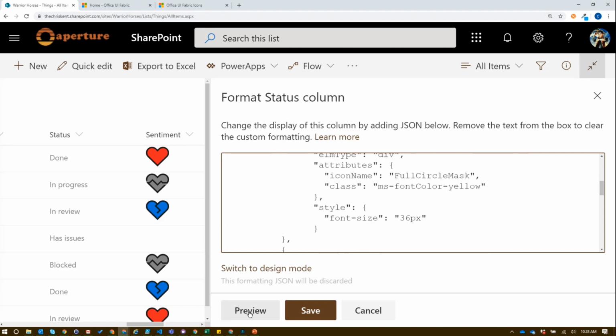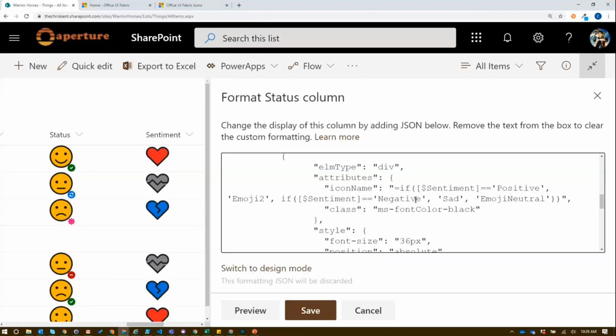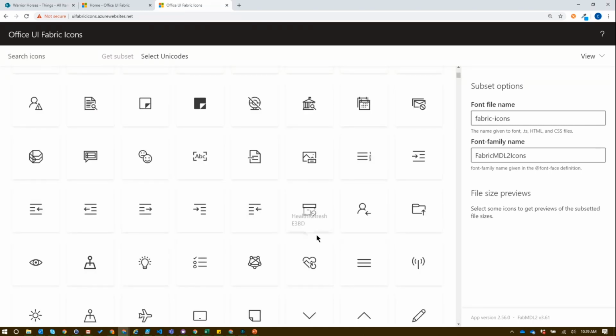All right, so all we're doing there is, let's actually preview it and see what we're doing. Wowee! So now we're combining it. Now our sentiment is shown by one of these emoji icons. We're doing that same nice thing where we've got the full circle mask. We're setting that to yellow to give us that nice yellow background for the smiley. And then we're setting, based on the sentiment, whether it's negative, we use sad, or emoji neutral. Be aware that the emojis are also a little weird, when you look for them. That's what I mean by the names being a little bit strange. This is actually emoji 2, and this is emoji with this crazy mouth. But you also notice sad is its own one. So it's a little bit strange. Really, you just go through and learn them as you go.